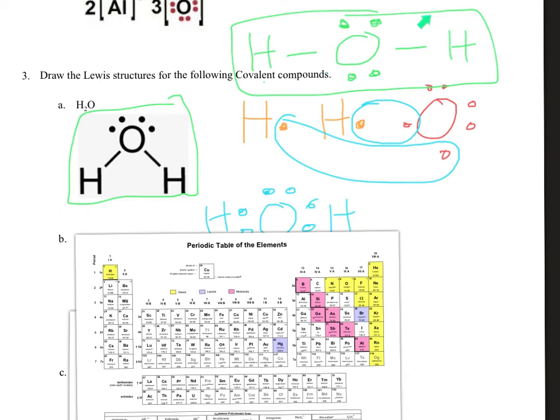And then we can even check. Hydrogen, if we look at just this part, has 2 electrons, which is going to make it happy. That hydrogen is going to have 2 electrons also, which is going to satisfy its duet. And then we look at just the oxygen, and it has 2, 4, 6, 8, which satisfies its octet. So it has completed what it needs to do. And so really and truly, it looks like this: hydrogen, oxygen, hydrogen. And we'll move on to the next one.